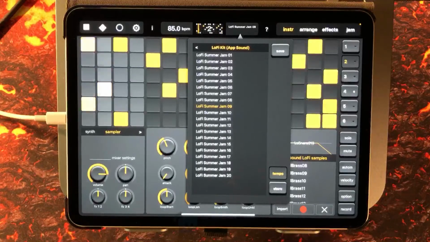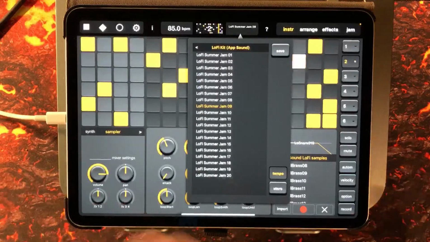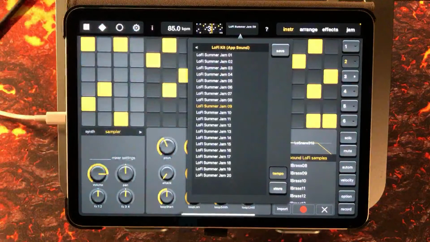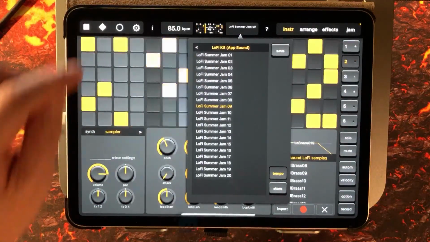And here's one of the presets it comes with, and we can jump backwards and forwards. If we've got our tempo locked with Link, then it's all going to stay the same.